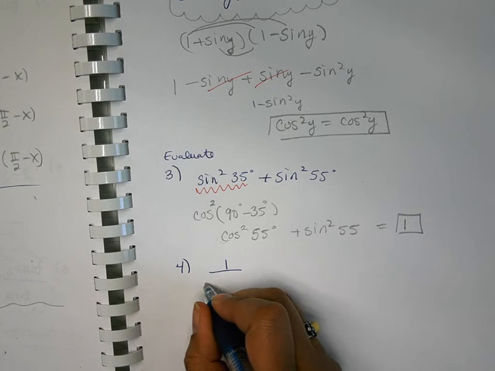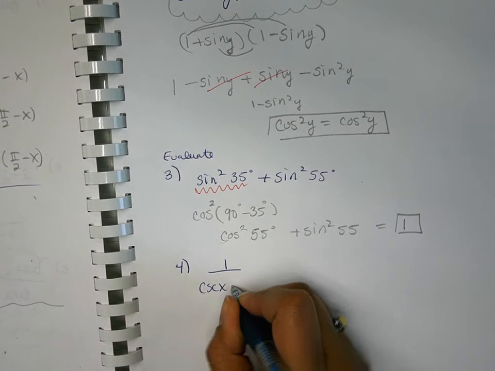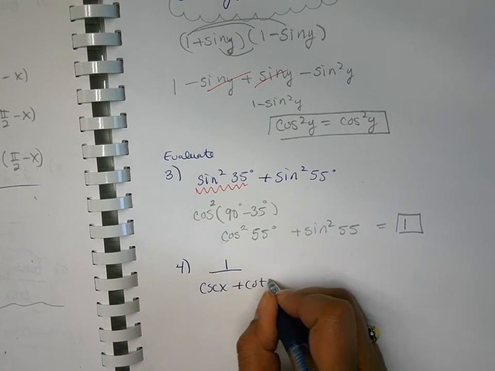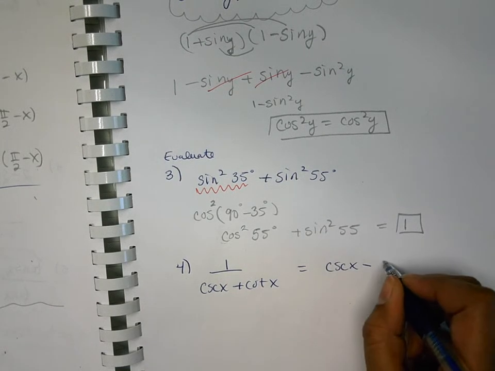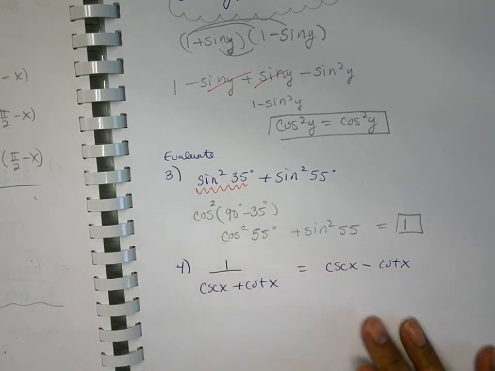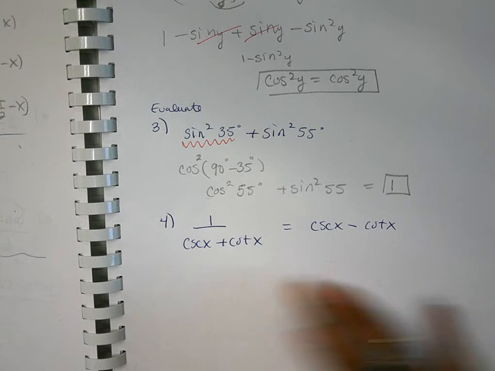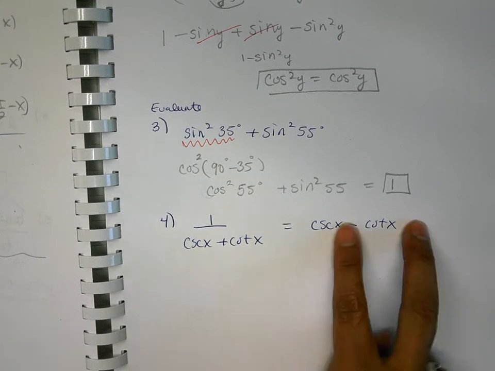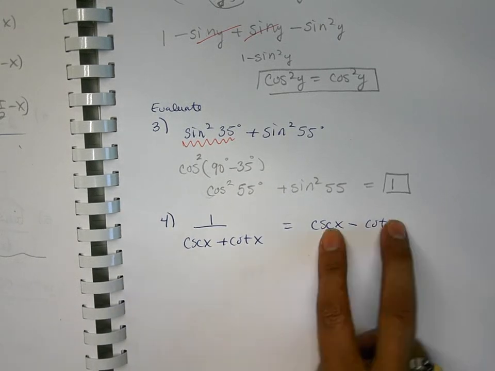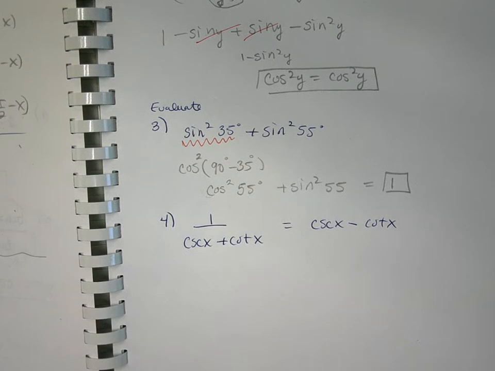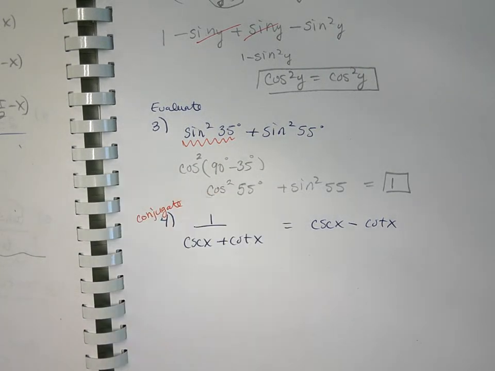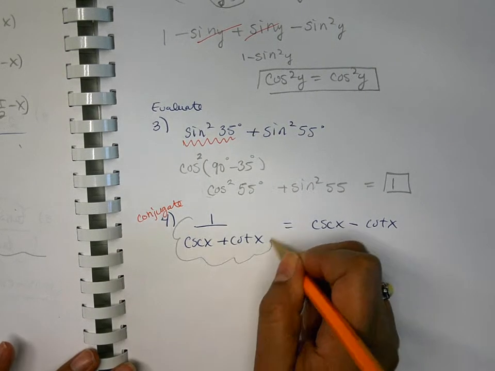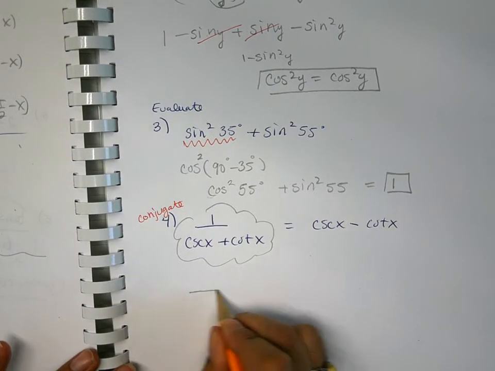1 over cosecant x equals cosecant x minus cotangent x. I know, but I want to show it to you because you have not seen one like this yet. Do you see how these are pretty much almost the same? Yes? When you see this on the test, know that it is a conjugate problem. A lot of kids struggle. They try to make it harder than what it is. It doesn't matter which side you pick. I'm going to pick the one that's in fraction form because it's easier to see.